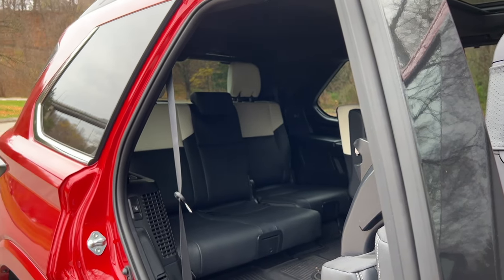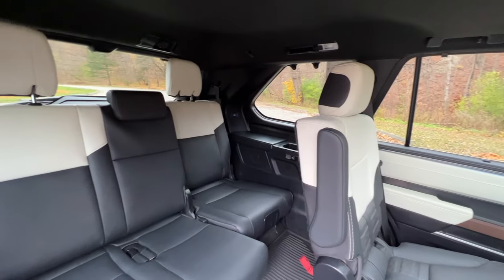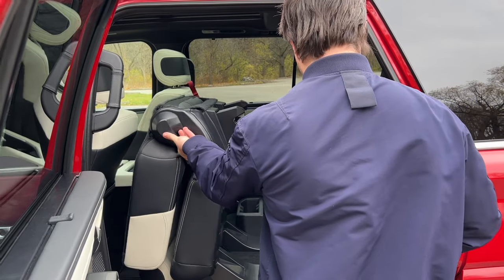Now it's time to visit the third row. All of these things are roughly the size of a small loft, so an accommodating third row is kind of an important deal here. Unfortunately, this is another strike against the Toyota. It's kind of a perfect storm of uncomfortableness — the seat cushion is really low to the ground, which means your knees are right up at your chest and there's not a lot of legroom. However, unlike the other vehicles, you can slide the seat back up to six inches, which does give more legroom, but you're still stuck with less than the others. Headroom is also a little tight. To Toyota's credit though, you can easily fold up the second-row seats — they tumble up and away so you can get back there.